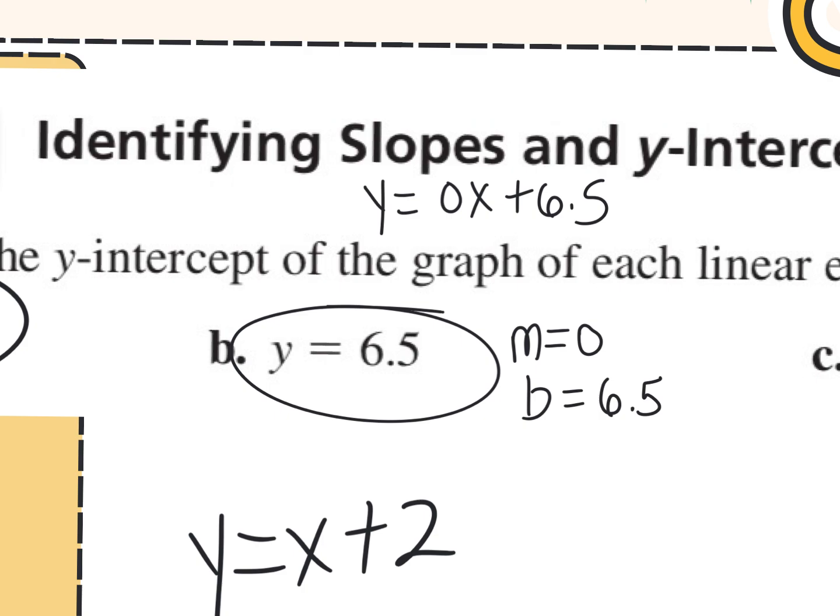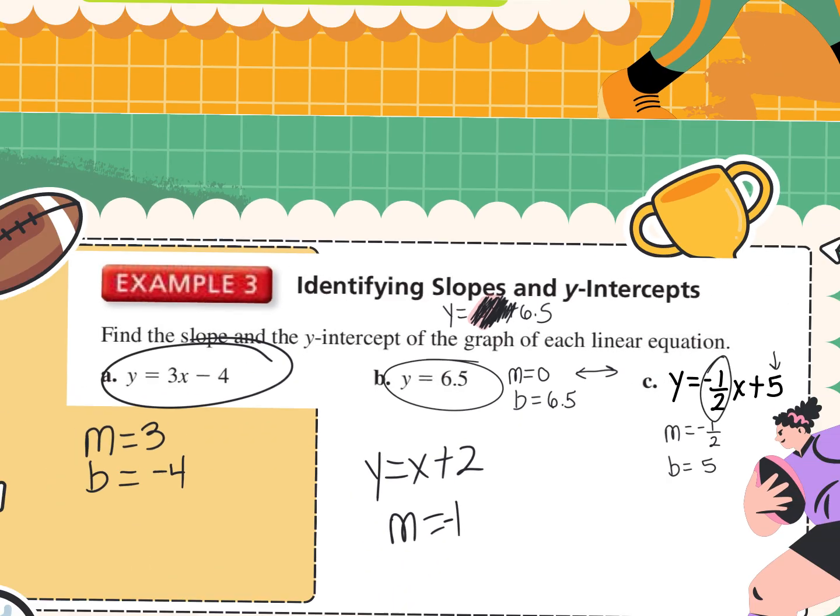All right, so like I was saying, if you have y equals a number, really it means 0x. What is 0 times anything? So that's why they don't write it, because 0x, I don't need to write 0x. They would just leave it at 6.5. So the y-intercept is 6.5, the slope is 0, which means, isn't this a horizontal line at 6.5 because it has a slope of 0, right?